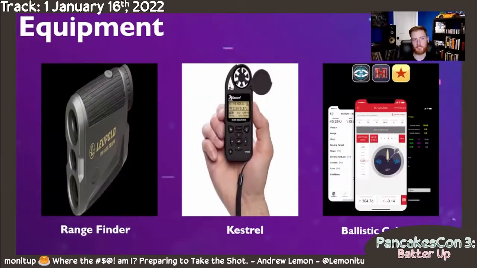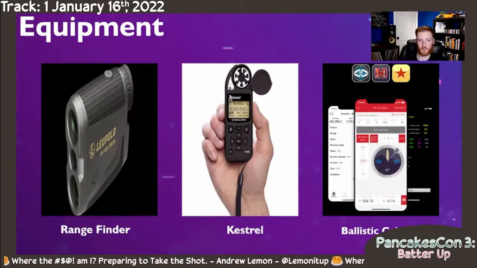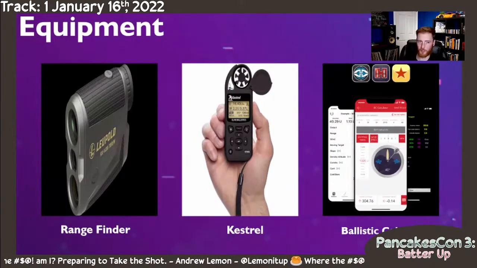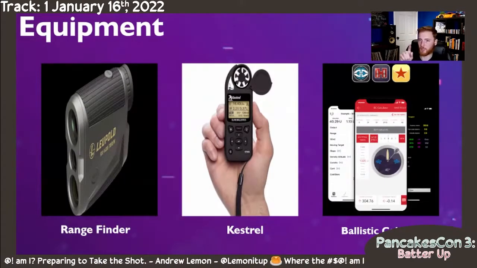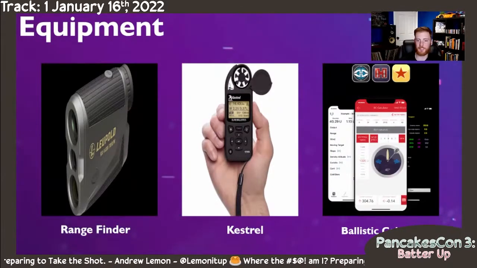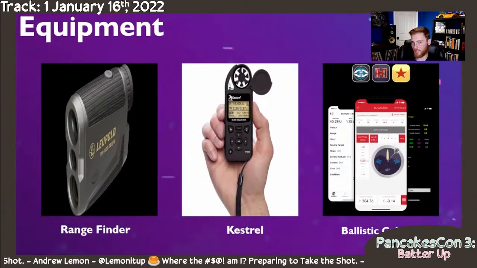Talk about our equipment. So the first thing that we use is our rangefinder. So our rangefinder is going to range the distance. You have to know how far you're shooting in order to be able to actively engage that target, because you have to know how you're going to lob the bullet in. Our next piece of kit is a Kestrel. So the Kestrel will measure the air temperature, the air density, your elevation above sea level. Wind speed is super important. And there are also units that will take wind direction.